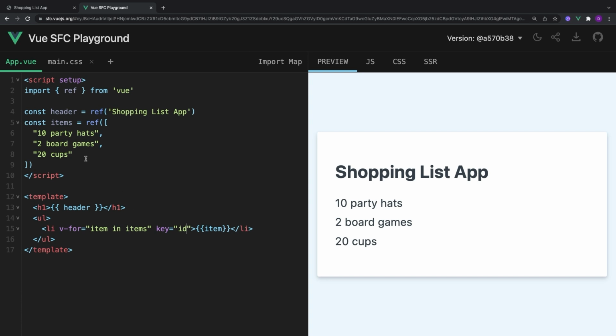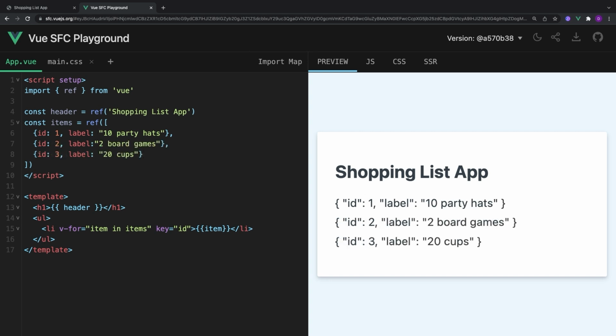Let's change out the structure now of our items so that we can actually give each one their own unique ID. Now, we'll set the key attribute on each li to item.id.